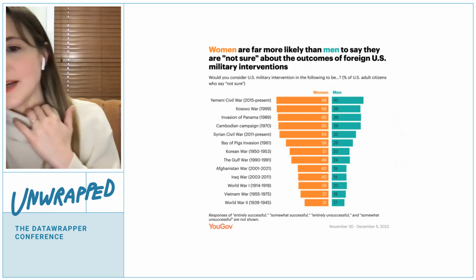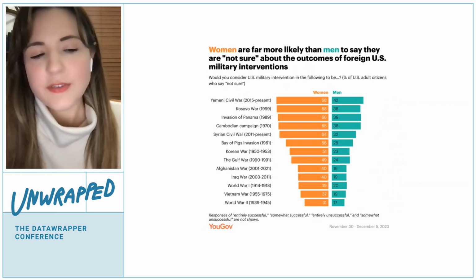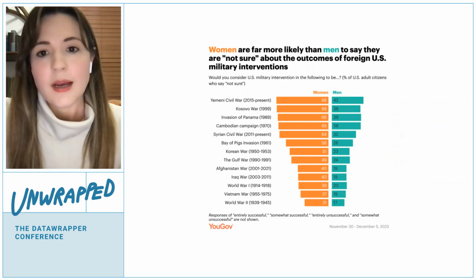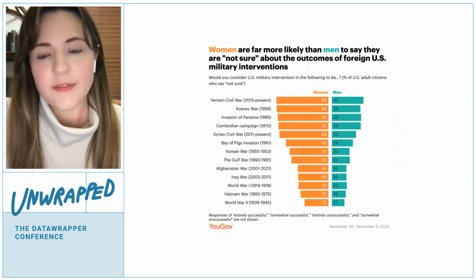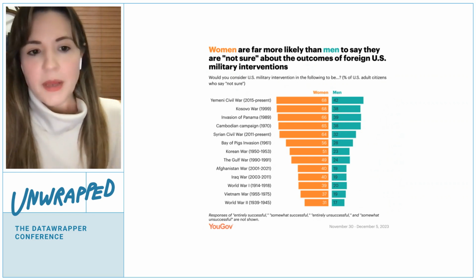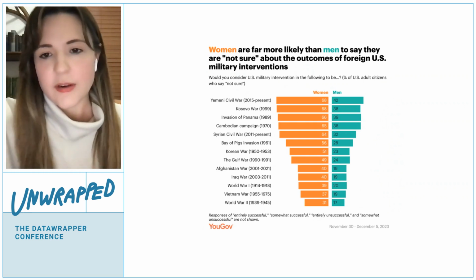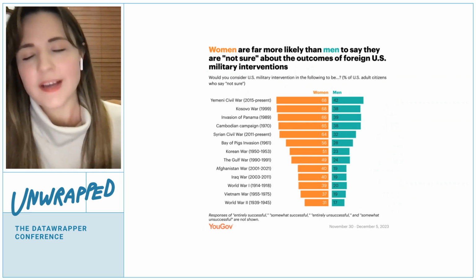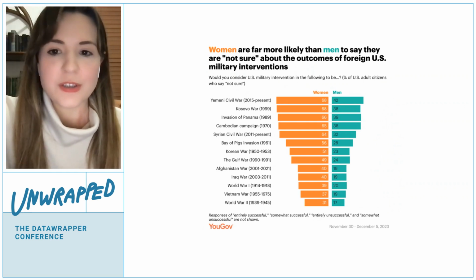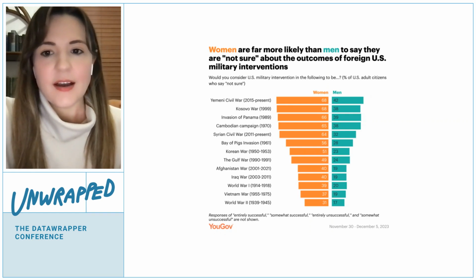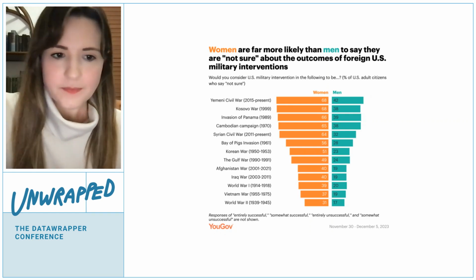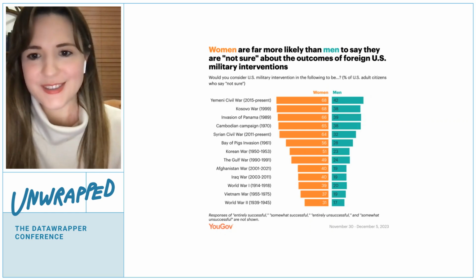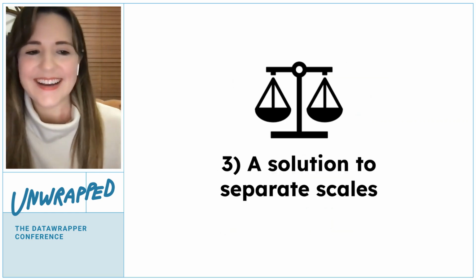And in this example, what you'll often find when I mention the not sure responses is that sometimes these can be a story all on their own. Here we looked at the percentage of men and women who said they weren't sure about these different interventions and found that it was actually pretty interesting that women were far more likely than men to say that they weren't sure about the success of these interventions. So don't drop the not sure responses right away. It is the message here.